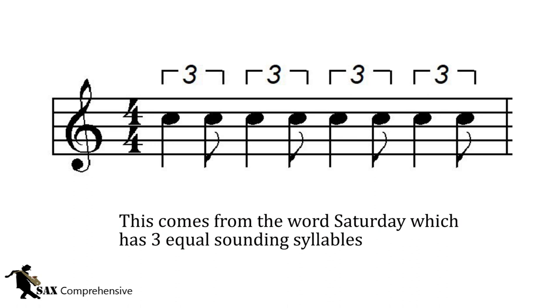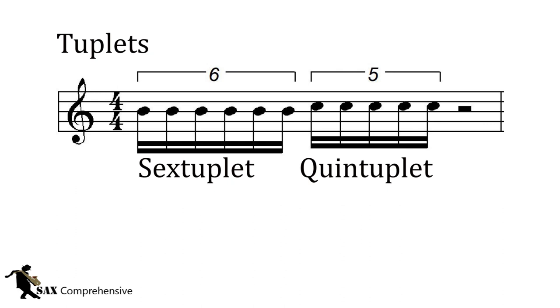There are various forms of triplets. There are other tuplets, like the triplet, where more notes are played in the time it would take to play a few of the same notes.